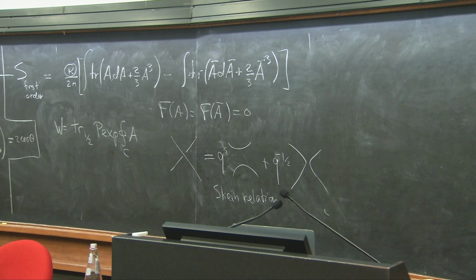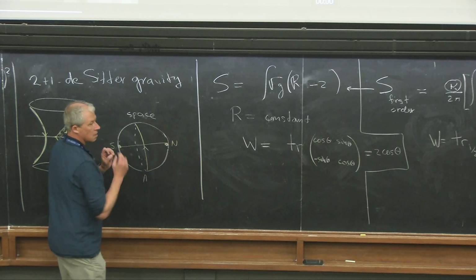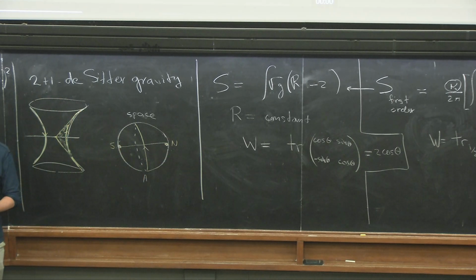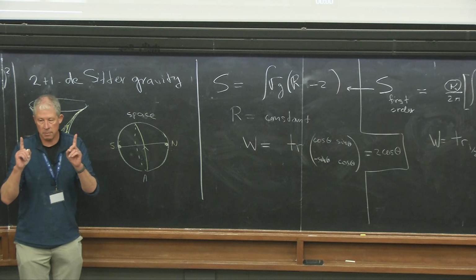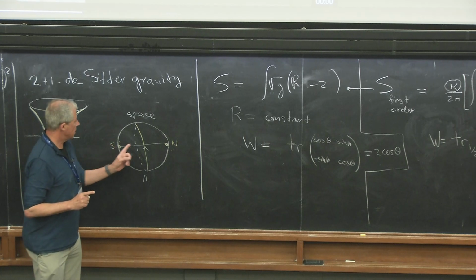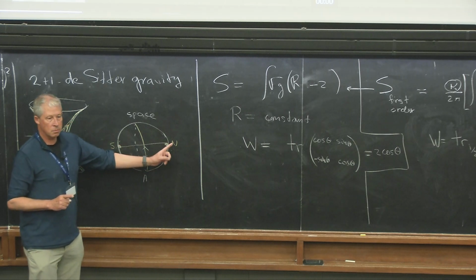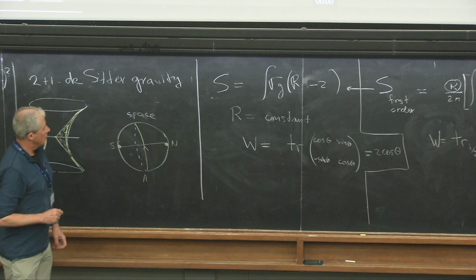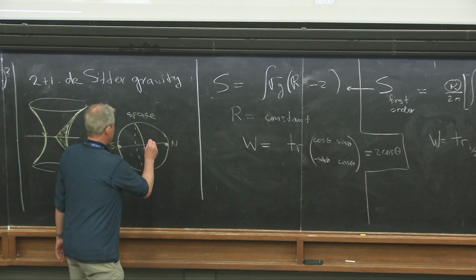So what I need to do is I need to introduce a Wilson line that goes between the North and the South Pole. Now there's a slight subtlety which has to do precisely with the nature of the singularity at the North and the South Pole. But basically what happens is that because there's a singularity there, I basically have a little frame in the gauge group so that I can actually define a gauge invariant version of an open Wilson line between the North and the South Pole. So that's the nature of that particular singularity. Let me call this variable here Z.